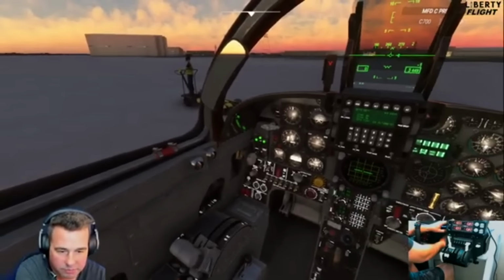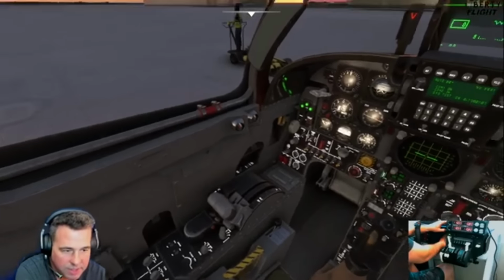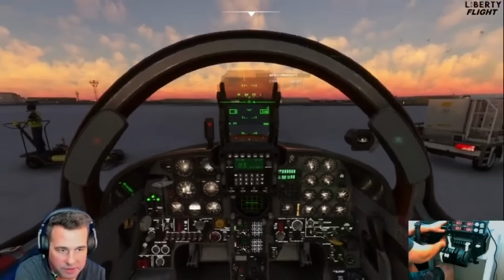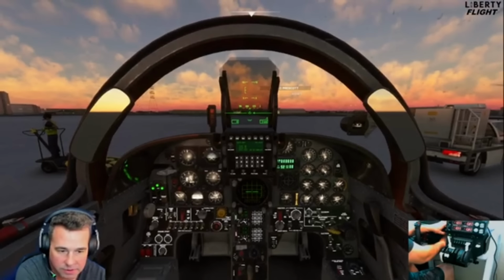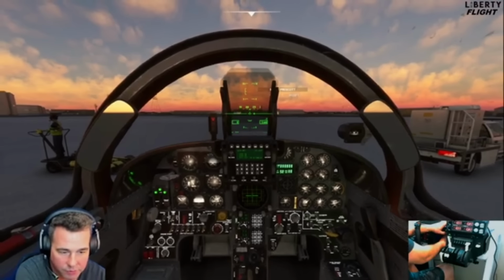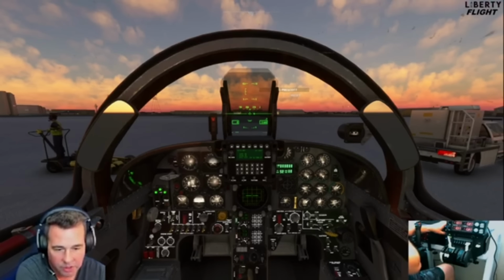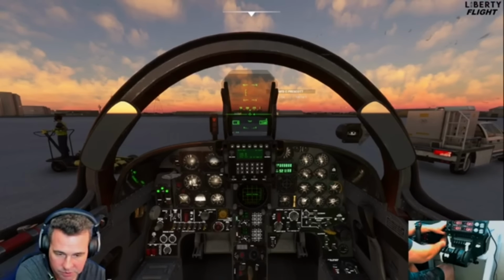Oh, by the way, the price of this aircraft, so far, I believe it's going to be $19.99, which is a steal for such a great aircraft. Now, listen, is it study level? Probably not study level, but is it high quality? Absolutely. I would say it's a high mid-range aircraft, especially for the price. I mean, it's probably worth more. I would say it's probably worth a little bit more than 20 bucks, but he's keeping it reasonably priced for us, which is awesome.